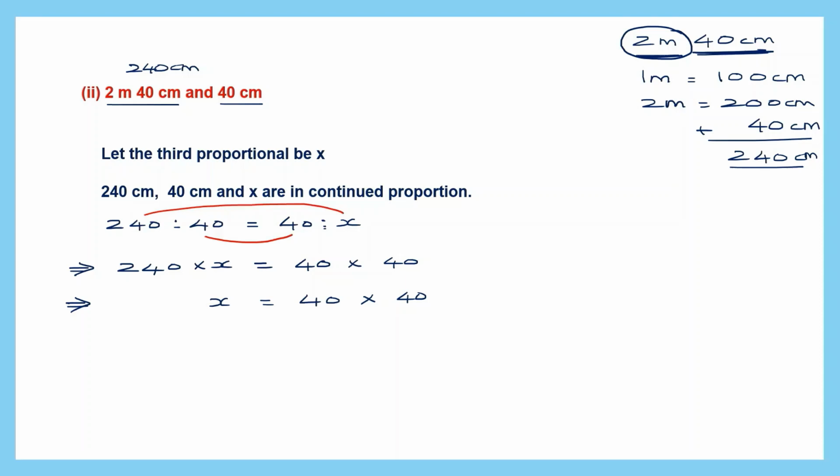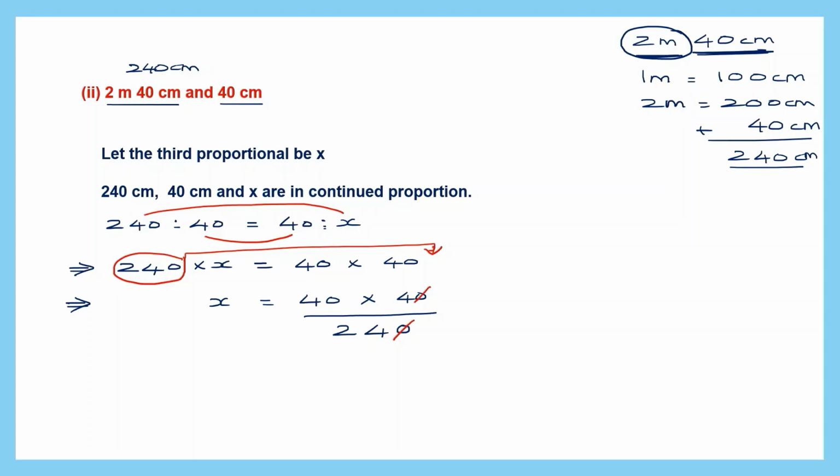Now this 240, let's transpose it. Remember we are doing linear equations here. We are transposing it to the right side. Since it's a multiplication on the left hand side, when it goes to the right it's going to become division, 240. Now let's see what we can cancel. I can cancel 1 0 and 1 0. That's it. I can't cancel any more zeros.